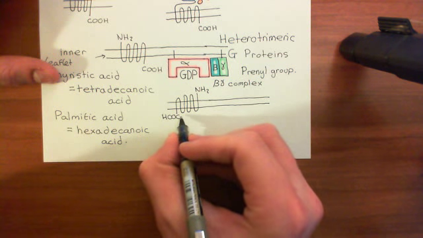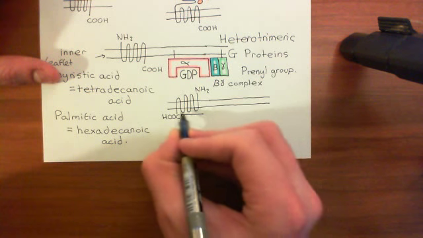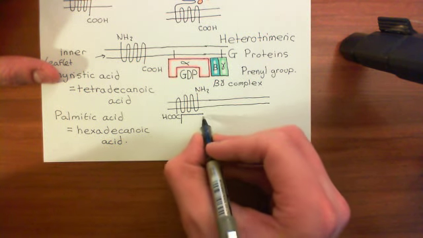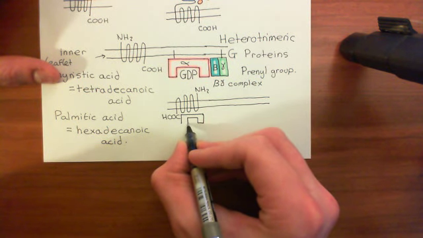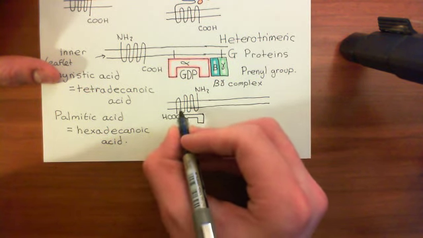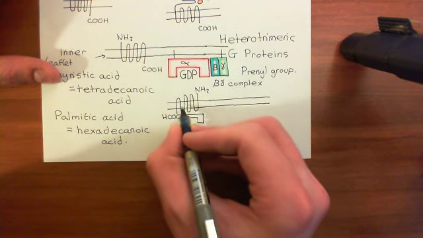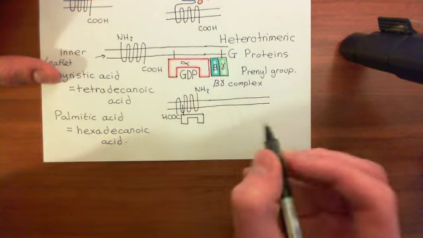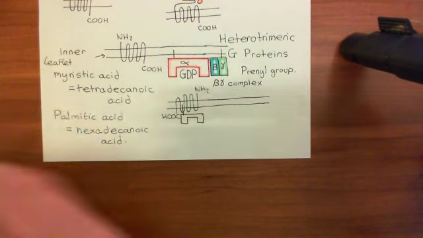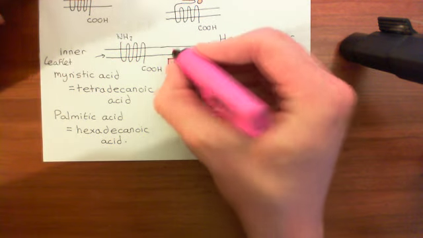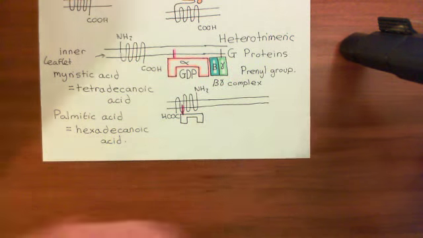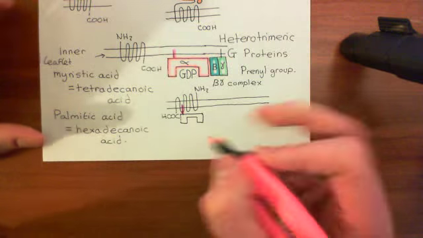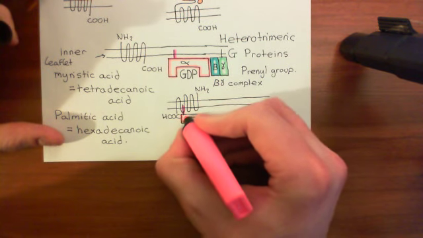Okay, so now I can draw this alpha subunit nicely coming in and binding to the intracellular portion of the receptor. Okay, so here it is, and it still has its lipid moiety attaching it to the plasma membrane. How I'm going to show this is another matter. Okay, there we'll go, that can be it. In fact, I'm going to colour that lipid moiety in. So the myristoyl or palmitoyl group, I'm going to now colour in pink. So there it is. Okay, and in then comes the alpha subunit, so I'll colour this in red.